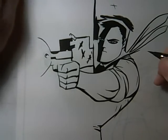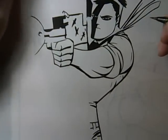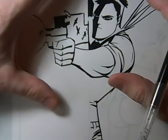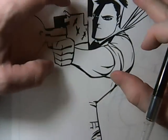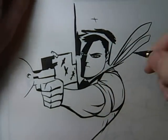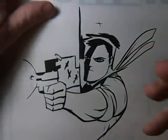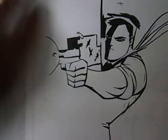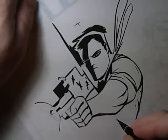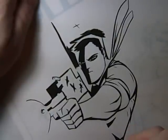But one of my favorite artists out there is Chris Samnee, and another cat, Ron Salas, who do a lot of solid shapes with less rendering. Chris and Ron will look for places to do these sort of floating shape things, these not connecting of the lines. And they do it really well. They seem to be able to just do it second nature without even thinking about it. I need to think about it a little bit more, partially because I'm out of practice with it. So I'm just trying to get back into that these days.